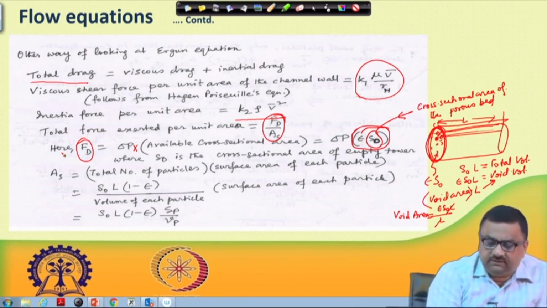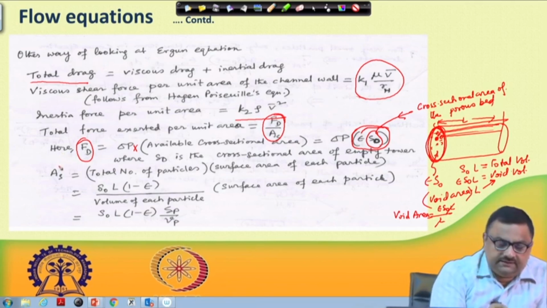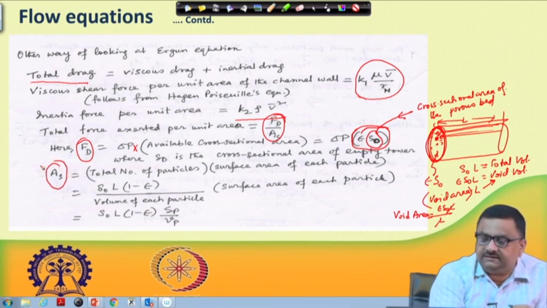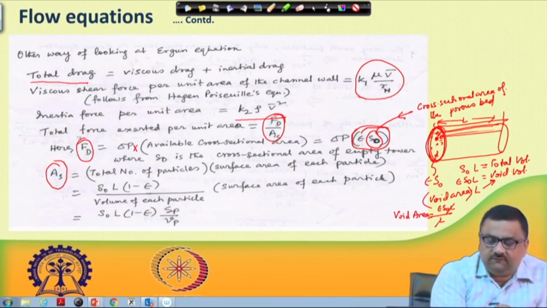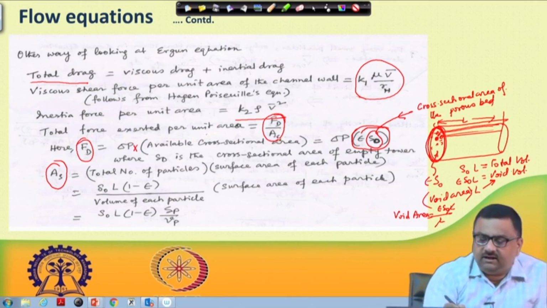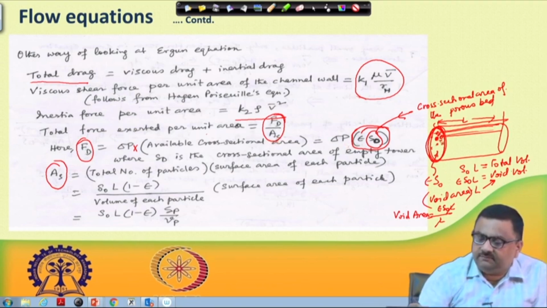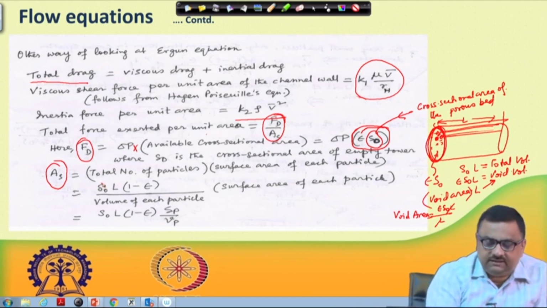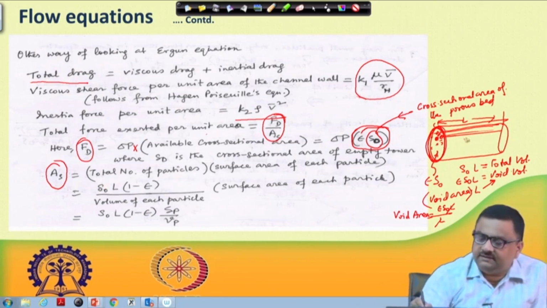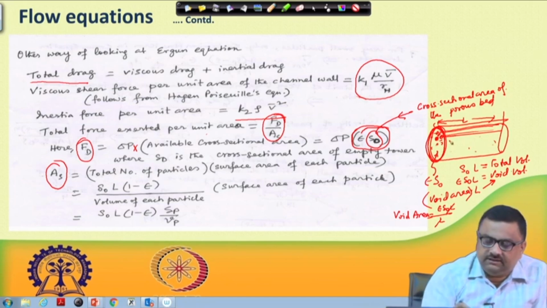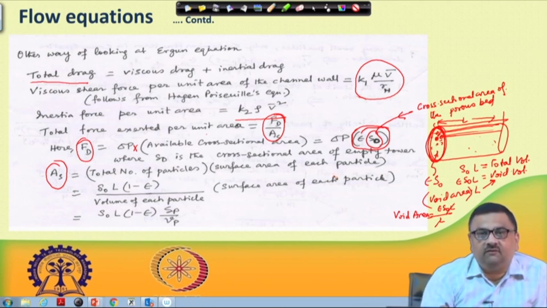Now, on top of this, we see here the surface area of particles, which is AS, because the total force exerted per unit area would be FD divided by AS. If this is the drag force, the area over which it is applied is the area through which this flow is taking place, this entire area. That would be written as the total number of particles present in the system multiplied by the surface area of each particle.